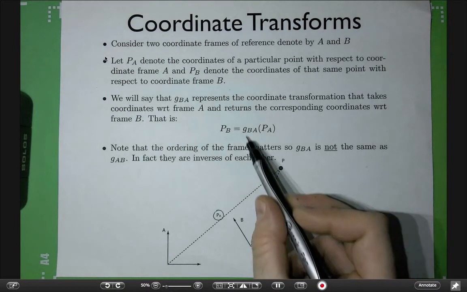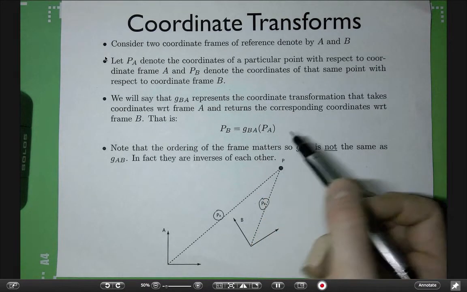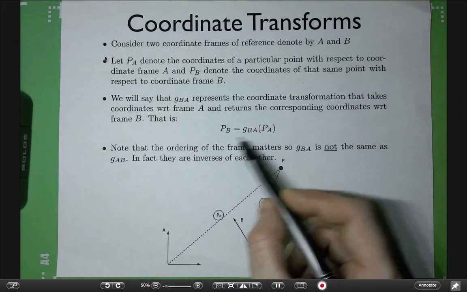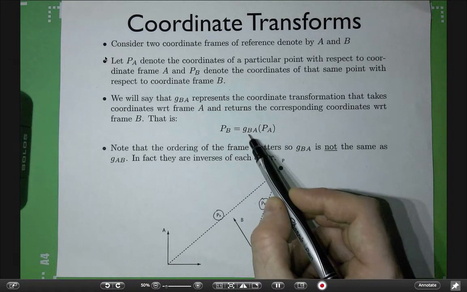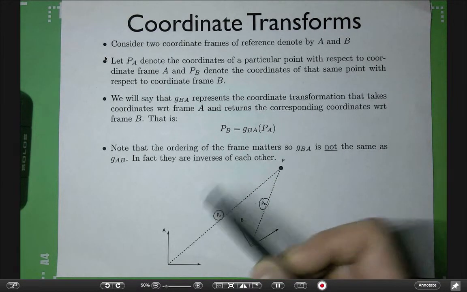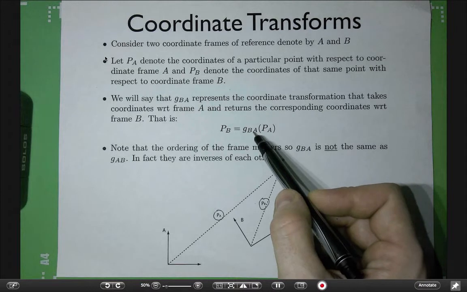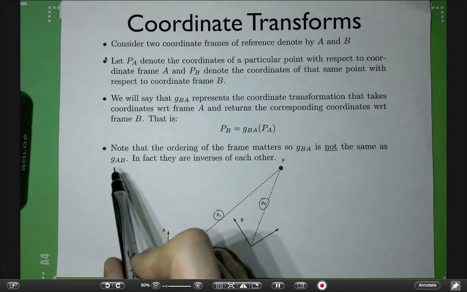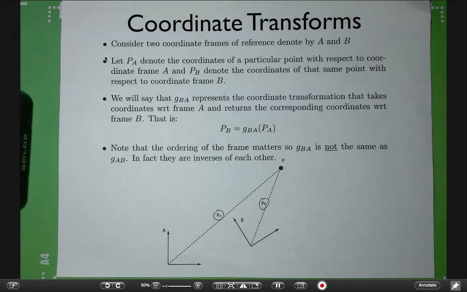This is just a notational thing, the BA, but it's very useful notation because it makes things match. The B here is the same as this B, and the A is the same as A. So this is a way to help you remember that it transforms from A to B. Again, you have to read it from right to left. So the GAB should be clear that this is a very different transformation. It's actually the inverse of the transformation, but we haven't really talked about inverse yet.